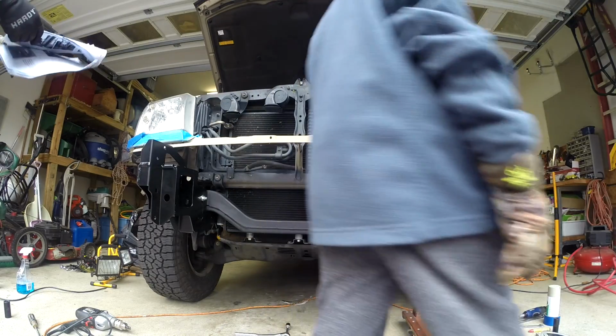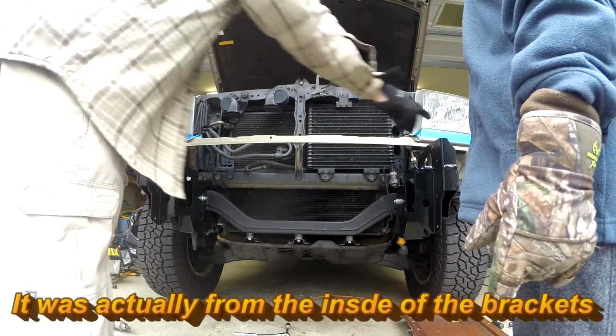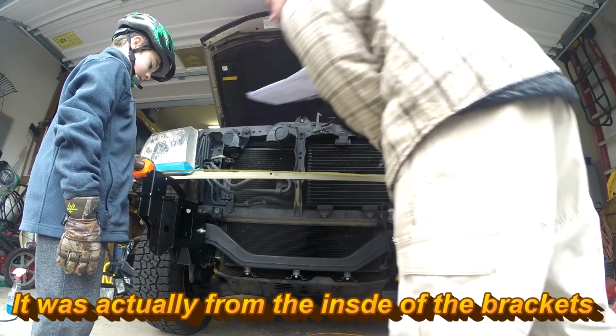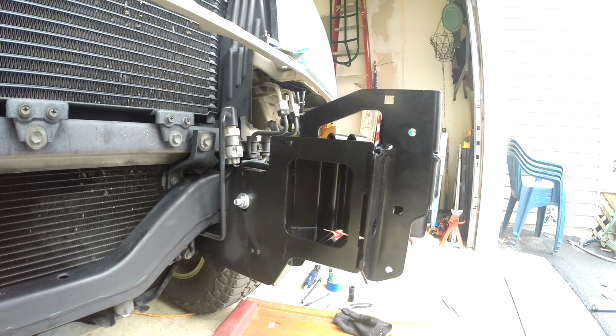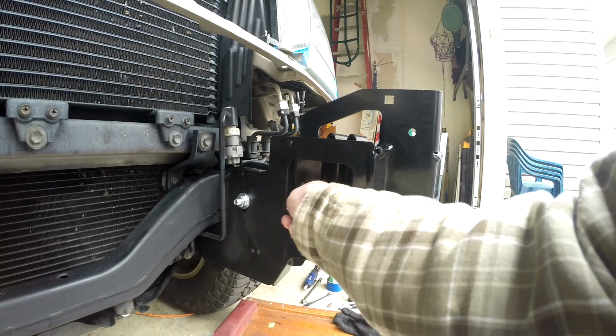It says 860 millimeters, and I think that's from the outside of this to the outside of this, 34 1/2, 3/8. Way too much. This doesn't even make sense. These are the 30 millimeter bolts and washers. I'm gonna get these started.